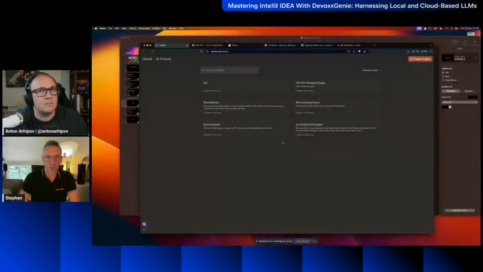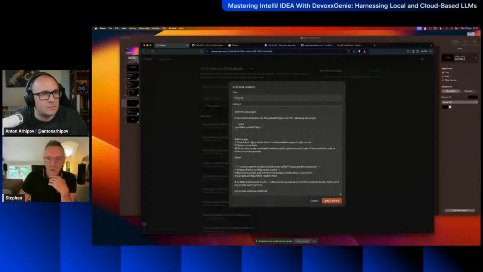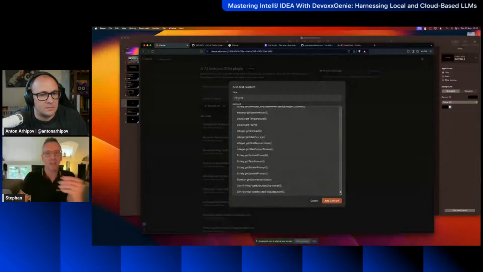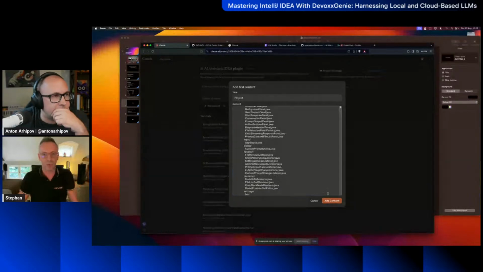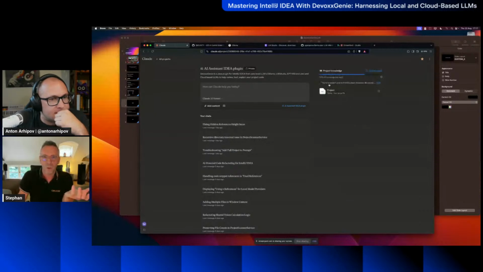I say it's my project, and I just paste everything which the plugin has copied. As you can see, it is all the source code, but also the directory structure. That's really important. Now I've added it, and Claude is doing its magic. There it is. It says I've used 72% of the knowledge base, and now I can actually chat with the project.